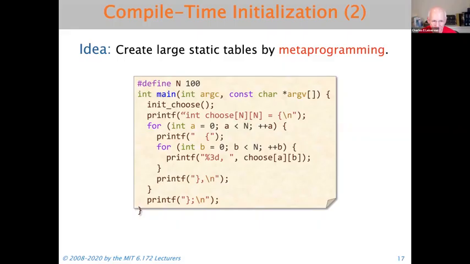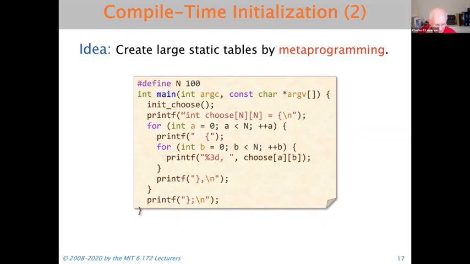So usually, for a large table like this, it's actually better to initialize it at runtime with an init function, because then you can compute it at the speeds of primary memory rather than at the speeds of secondary memory, disk memory. But it's a trade-off. For small things, if you don't have very many of them, it can be quite worthwhile to compute things in advance.